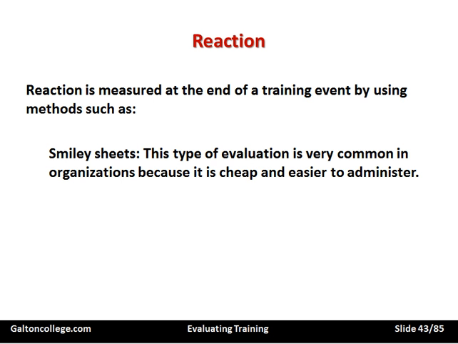But there are different ways of picking up reactions to situations. It could be that feedback is asked for, but if the feedback is one-to-one, it may be seen as intimidating. And also there's an opportunity for the attendee to be dishonest, because they're going to say what they think the organization wants to hear, or the trainer wants to hear. If it's done as part of a group, it depends on the group's reactions to the trainer and to the company and what the company has been doing recently, as opposed to what's happened in the training situation. Again, bias can be introduced. So there are various ways of going about assessing how the attendees see the program.